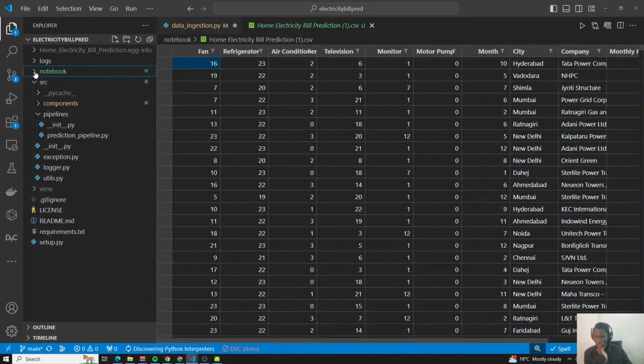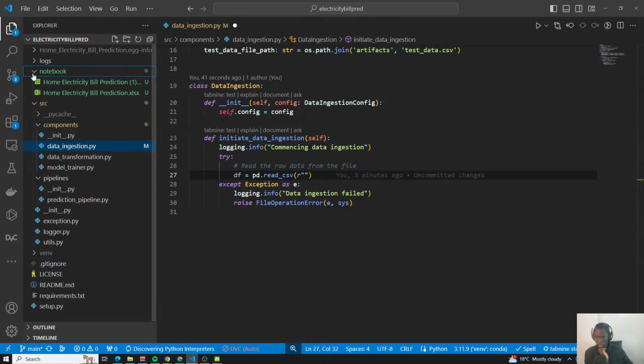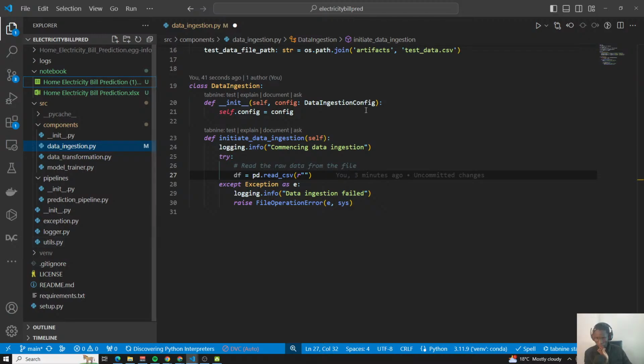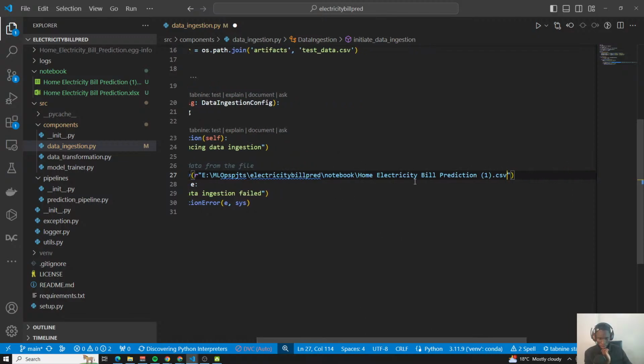So under the data ingestion part, read CSV, then I'll go to the newly created folder and copy the whole path of our data, then paste it inside here. So you can see the home electricity bill prediction CSV.